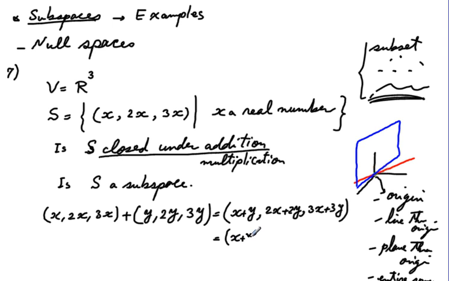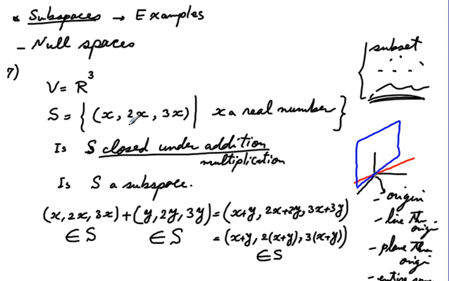Yes. Why? If you simplify it, the second one is indeed twice the first one, and the third one is 3 times the first one. To say something is a member of such a set, we use this notation. If you remember from set theory from high school, this is a member of S. This is a member of S. I just picked them so. After this simplification, I noticed that this is also a member of set S, because all that is required to be a member is that this is double of that and this is triple of that.